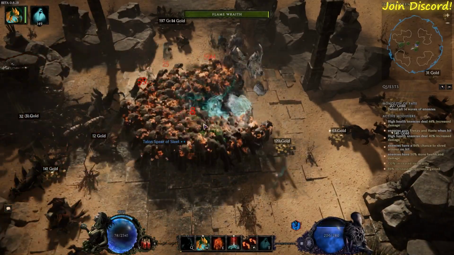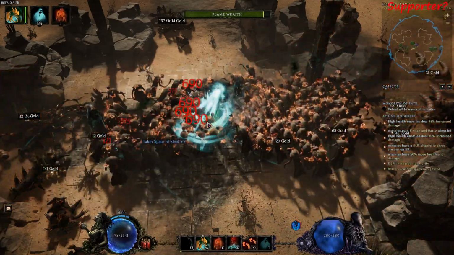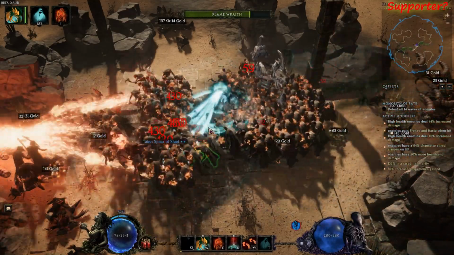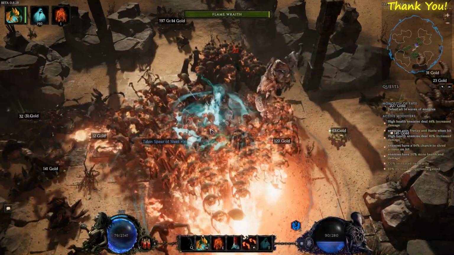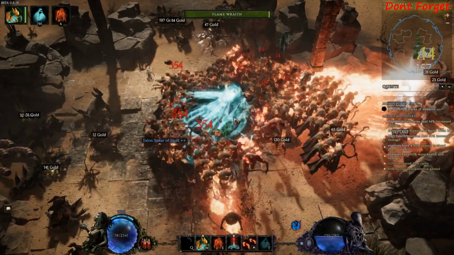But now we wanted to throw in the volatile zombies into it, and what better way than to just have the zombies proc themselves every time that a wraith dies. Now it is only a 30% chance to proc at max, but with how many wraiths we have and how fast they die, they're going to be going off all of the time.